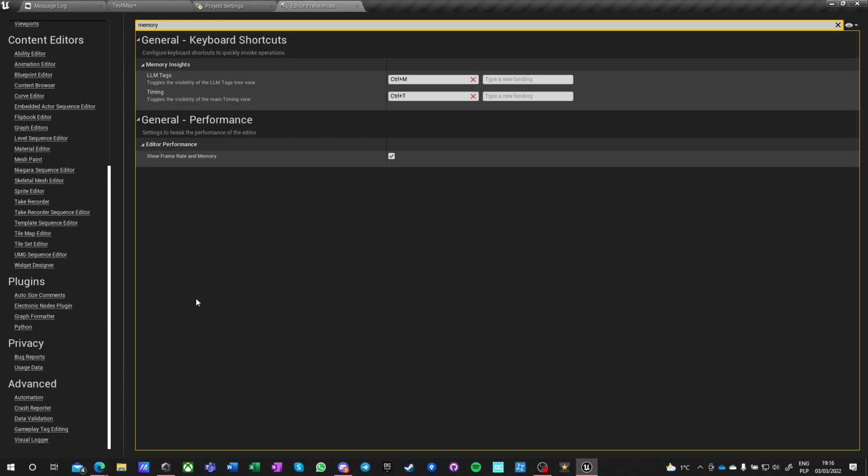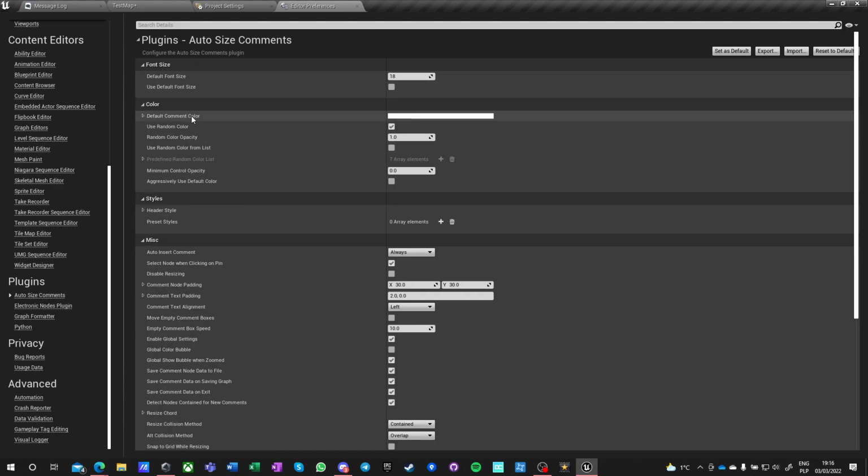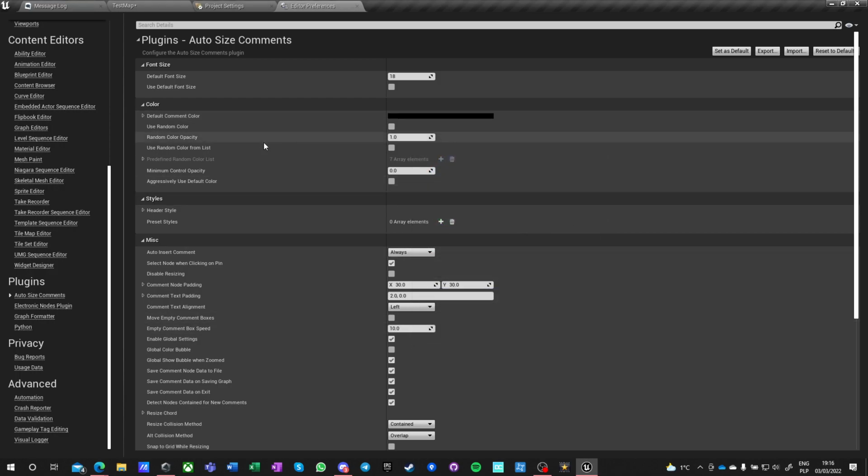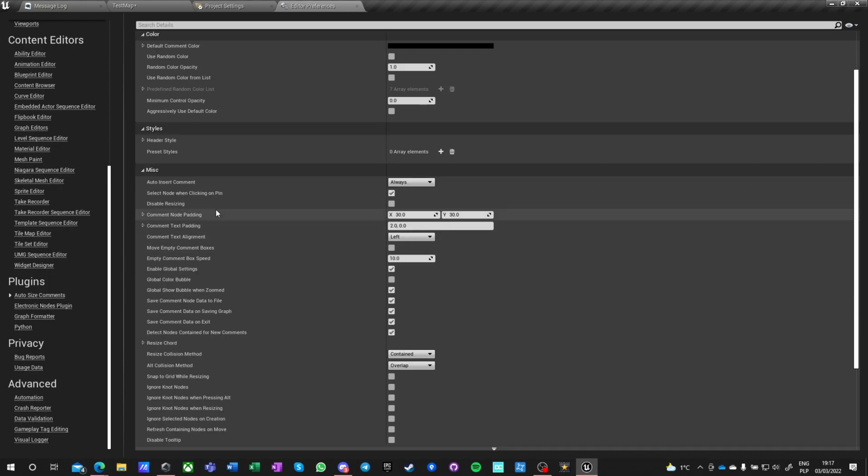And here you can configure some of the plugins. So auto size command, random color, no. Default color, black. You can make like a list of random colors. Or you can make random colors but use default color a lot in the randomness. And here, disable resizing.